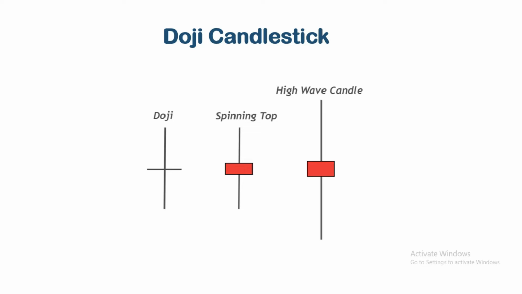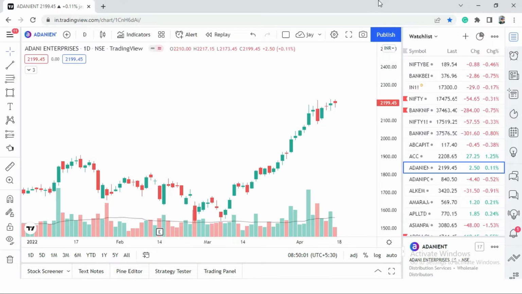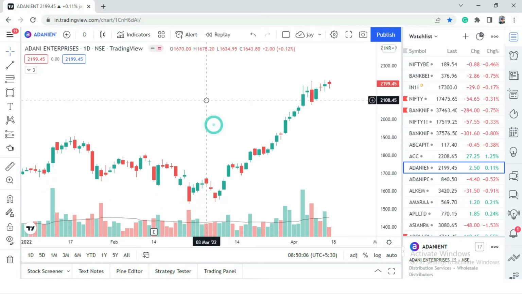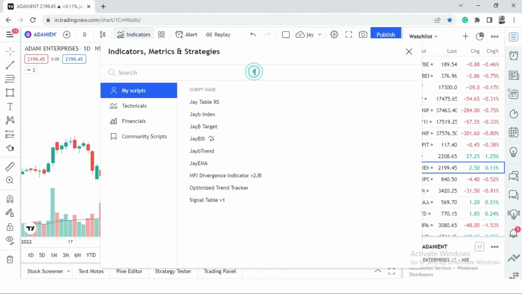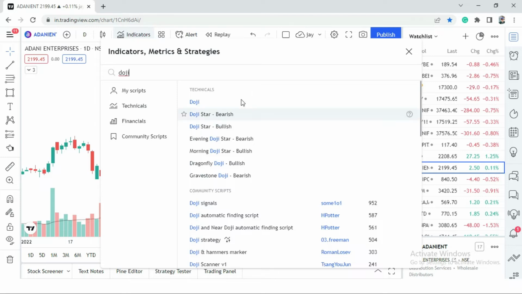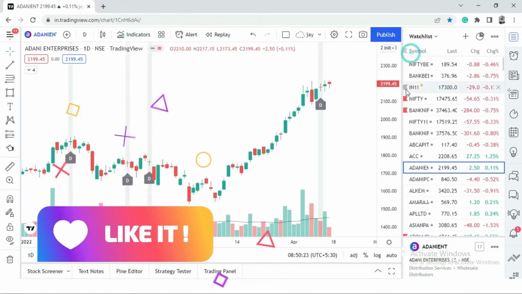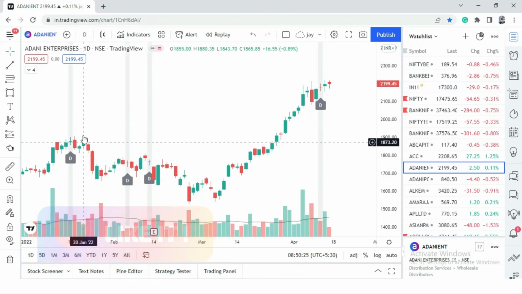To further understand how it looks on the chart and how we can find it, let's move on to the chart. This is the TradingView I'm using, and it helps us look for all the doji candles. Just go over here and type doji. There are other indicators too, like gravestone and dragonfly, so you can get the particular one you are looking for. I'm just putting only doji here to simplify. It will highlight all the doji candles for you.